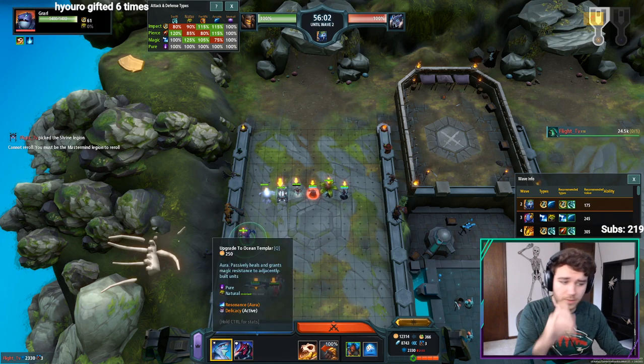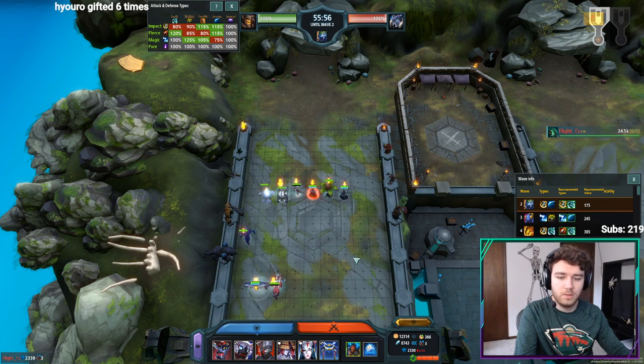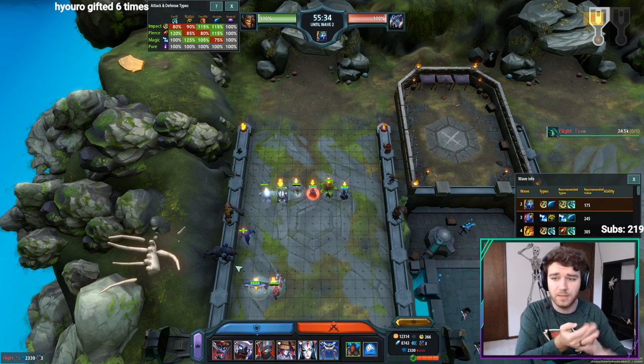Grarl is really good for its Ocean Templar buff for a lot of units, and King Claw is really solid because it does stomping damage. These ones are just inconsistent. You're not going to be able to hold a lot of waves with these. You're going to be bad on a lot of early waves because Grarl in this context does not translate very well into these 2 units. You'll be bad on 7 most likely. You'll be bad on 6 otherwise.